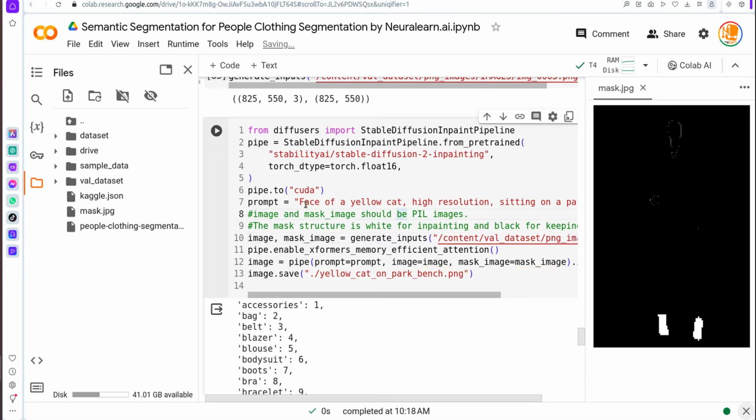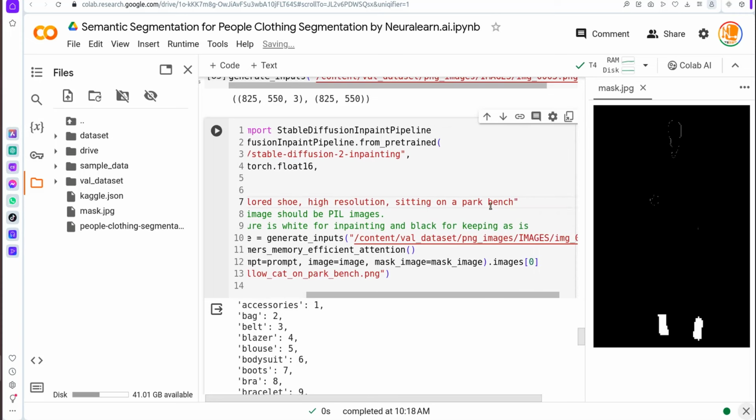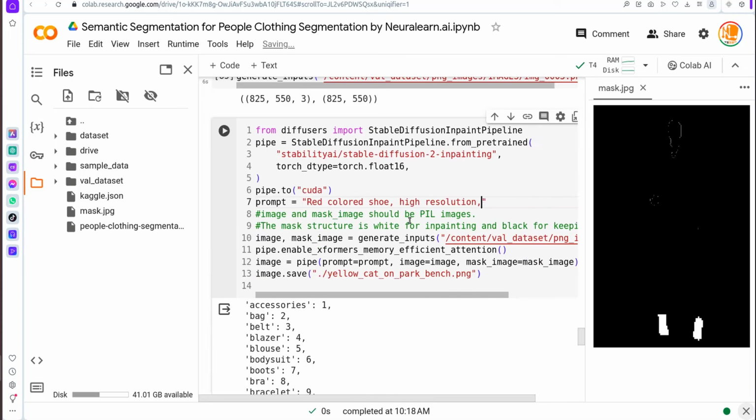But before running, let's update the prompt. So instead of face of a yellow cat, let's say we have red colored shoe, because this is a shoe, high resolution, and let's take this off. Okay, that's fine. So we have red colored shoe, high resolution, and we're going to save this in, let's say, shoe.